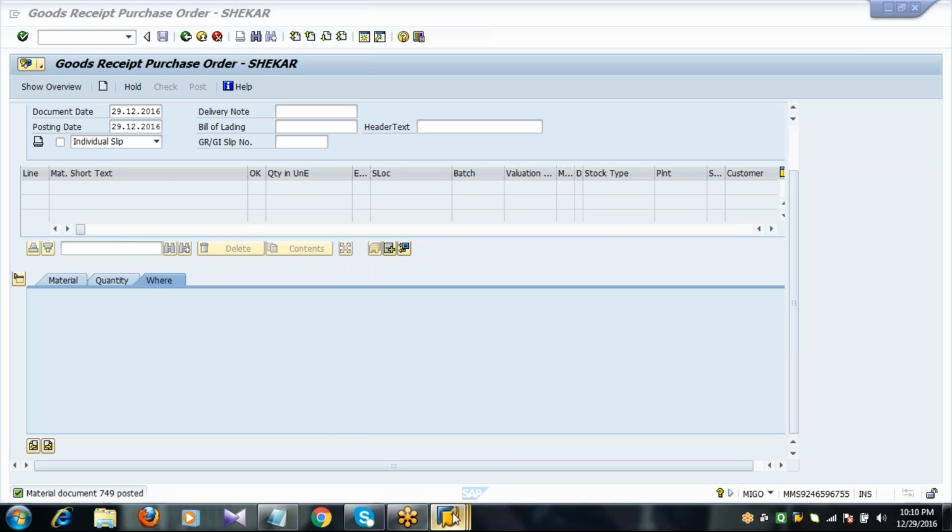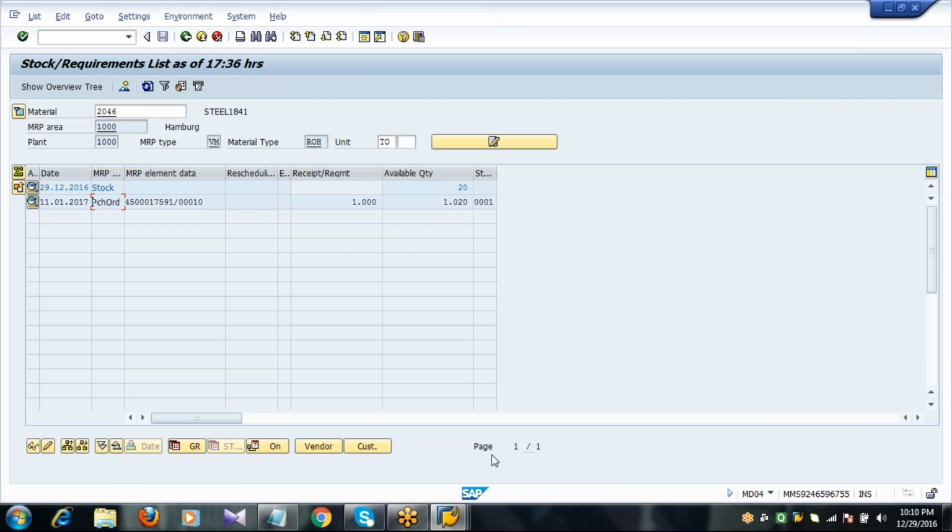Now, after creation of GR, if you go to MD04, if you refresh, what happened guys? The stock has been added.